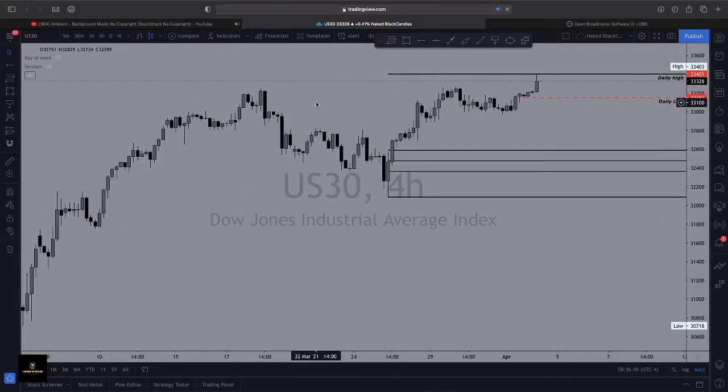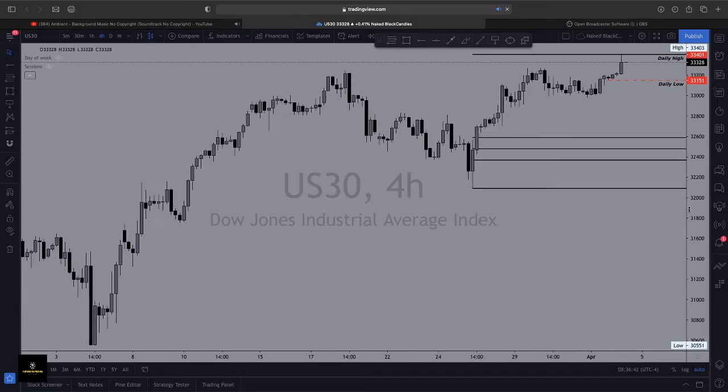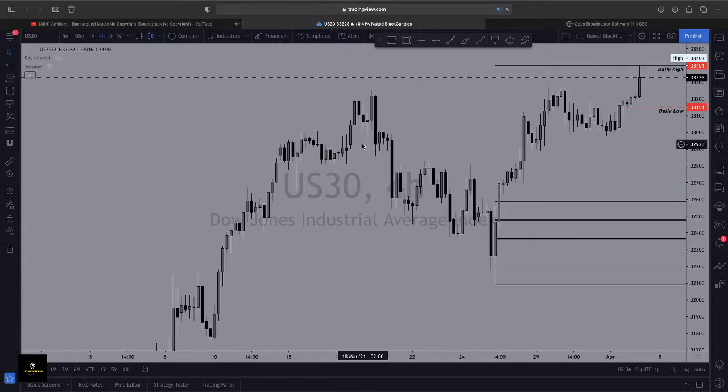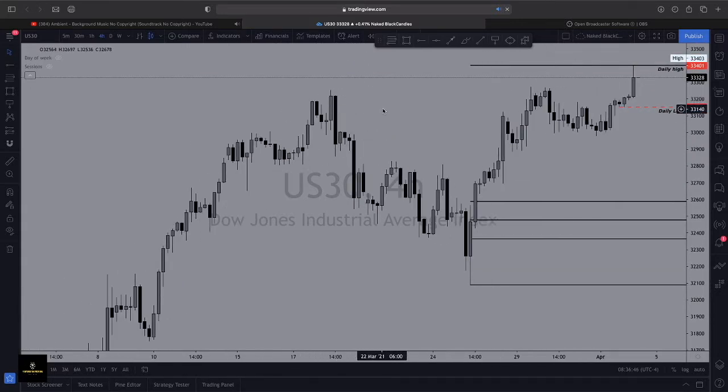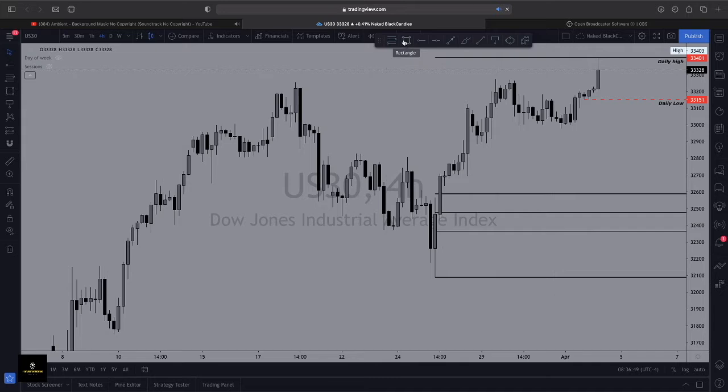Okay, then another thing I do, I would label all my order blocks. And if you don't know what an order block is, ICT made it. It's not a concept I made. So if you go on ICT on YouTube, you can learn it for yourself. But I'm gonna just have my example.